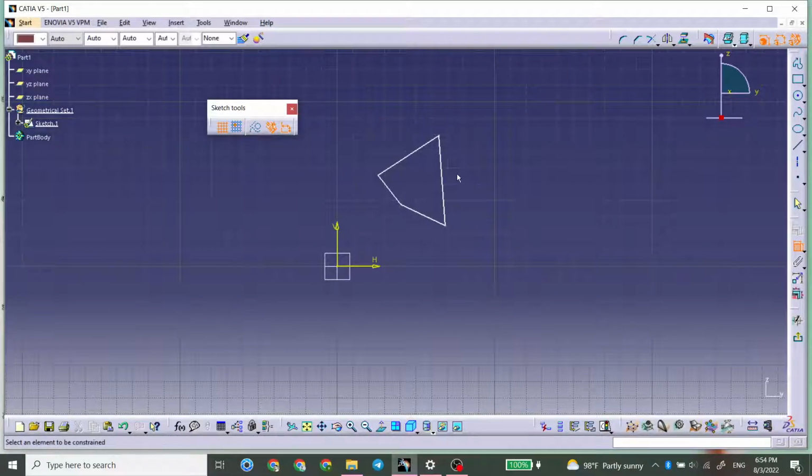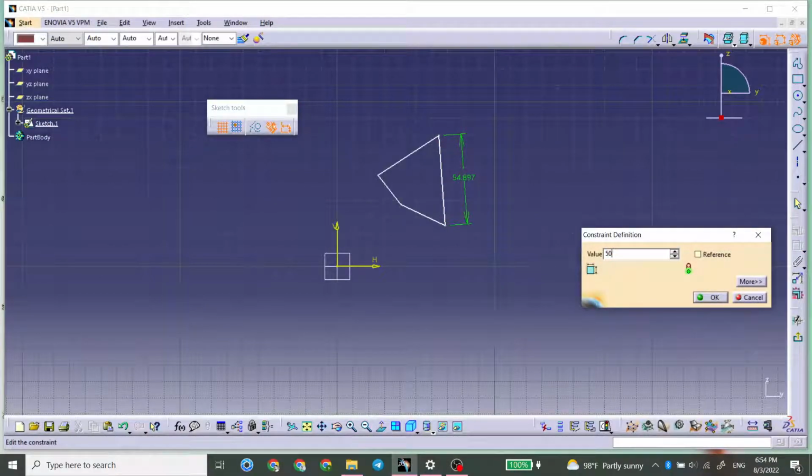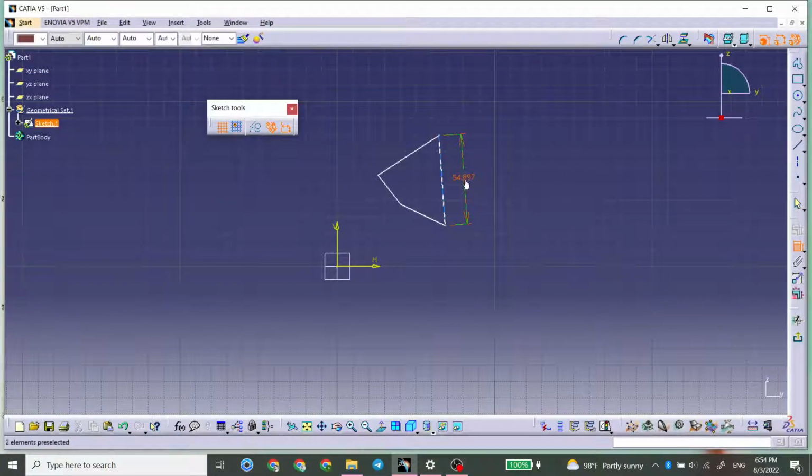For example, I want this line to be 50. Let me do it again with some patience. I can click here, select this constraint, select this line, and I have this dimension floating over here, and I put it somewhere here.